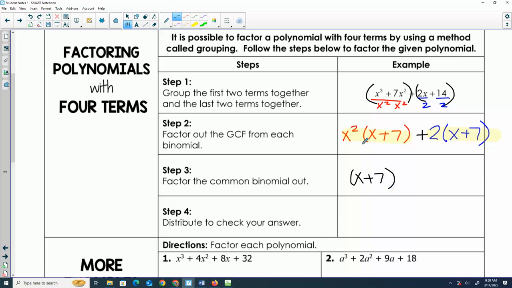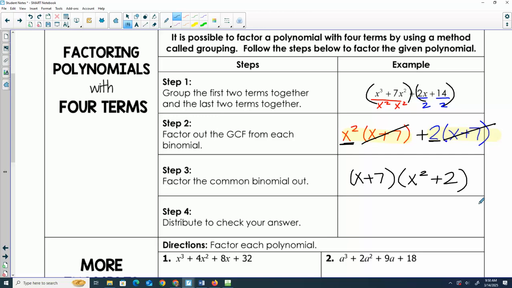Okay, when I take that out, it's basically taking both of those away. And my second parenthesis is what's left. So in this term I took out the x plus 7, so the thing that's left is my x squared. This one we took out the x plus 7, so the thing that's left is the 2. So it looks very similar in answer to the trinomials that we are factoring. But our process to get there is a little bit different.